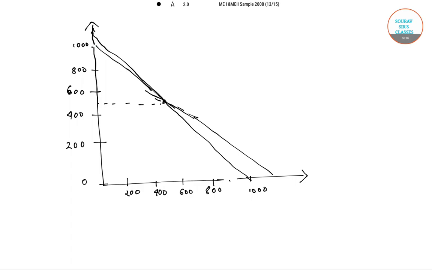So it will eventually look like this. They will cut at this point where we get 500 here and 500 here, and we denote it by y1, y2 equals 500, 500. Here we measure C1, and here we measure C2.